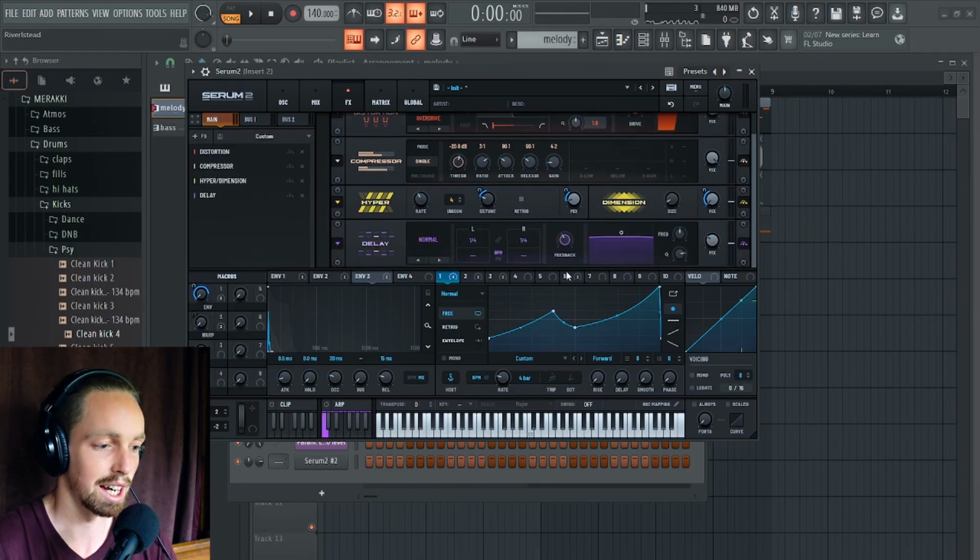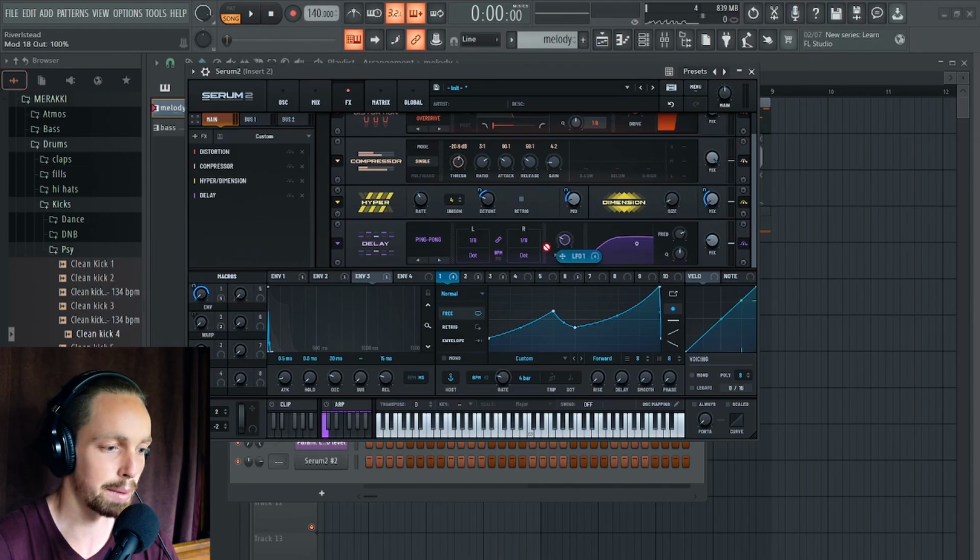I'll add a nice delay sound onto this. Let's go with a dotted eighth on ping pong mode. And I'm just going to have it so the frequencies don't extend as low. And let's have the feedback be on this LFO. And I'll go onto the longer LFO, and that can be on the mix.